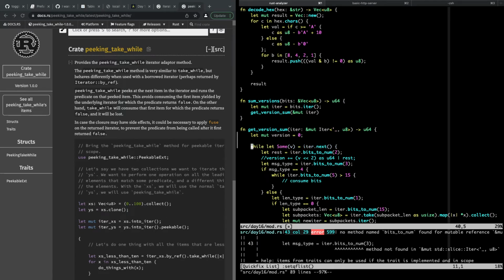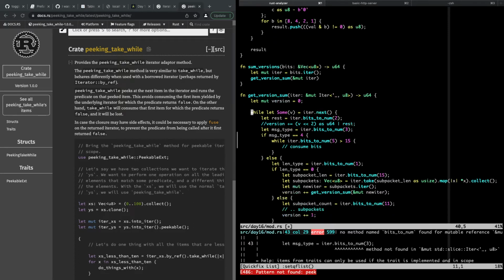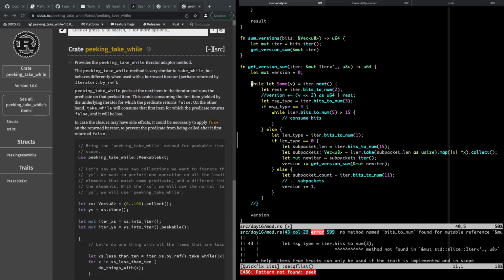Okay. Trying to think of what I could have broken when I did the conversion over to peekable, and now it's not peekable anymore. I don't have any peeks anymore, right? And that's not that.